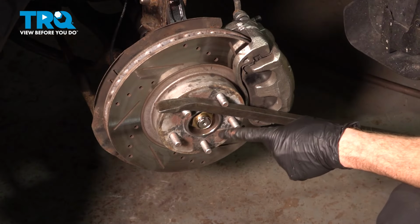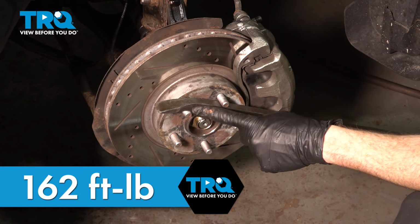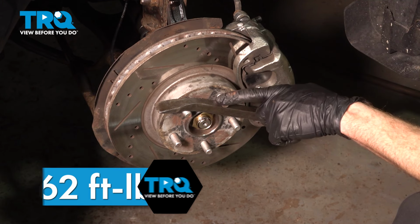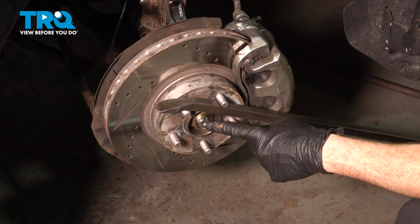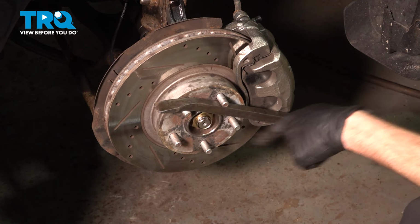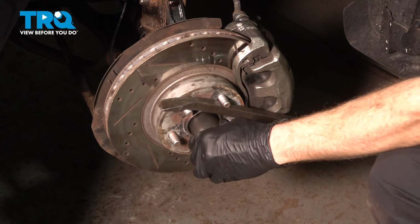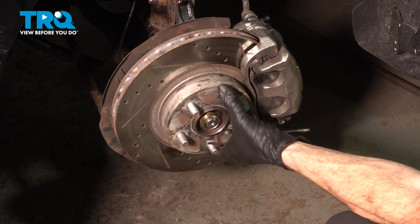The next thing we're going to do is torque the axle nut to 162 foot-pounds. As you can see, I use a pry bar coming across the lug studs, being extremely careful not to damage the threaded area. I'll bring this down diagonally all the way to the ground. Now we can torque this to 162, and once we've done so, we'll peen the nut into the slot of the axle. There we are.